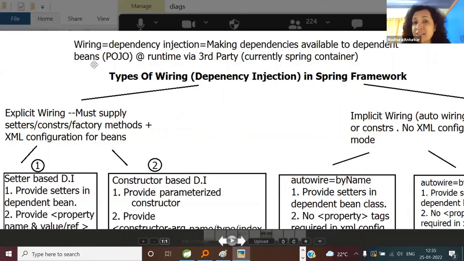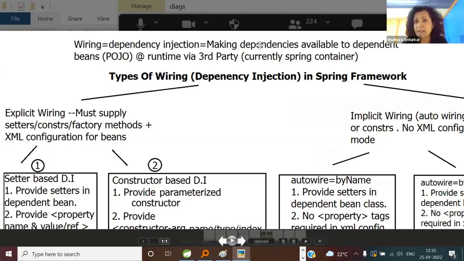Okay, so what we are discussing now, I already gave you since morning, we were talking nothing but Spring Bean life cycle. Now I'm introducing the wiring part. So what is wiring? Wiring is equal to dependency injection, meaning, in the IoC approach, or conventional programming, inversion of control, making the dependencies. When I say dependencies, keep this simple example.